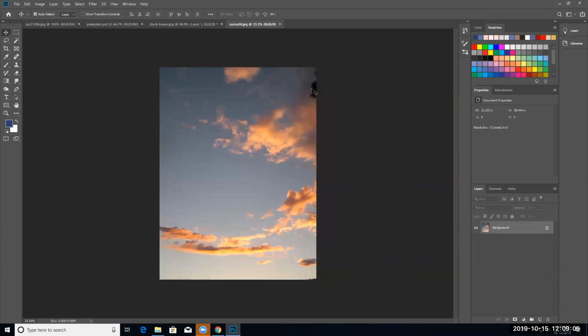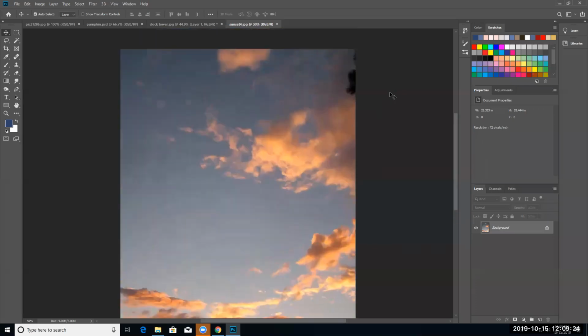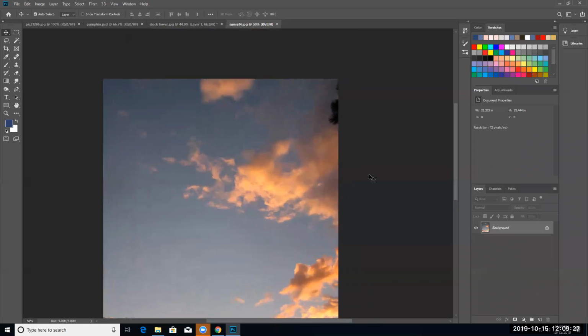You don't want to have anything in an image that leads your eye out or causes your viewer to go, what is that? Or why did they leave that little bit of pine tree in there? That looks pretty silly. So we want to remove this, but we need to remove it with something that looks like the picture. Go ahead and zoom in again with Control+ and get yourself to where you can visualize it. We'll correct this image and copy it and paste it over. It doesn't matter if we copied the whole thing and pasted it over to the clock tower as a layer and then corrected it. Either way, we're fine. But we'll do this here.